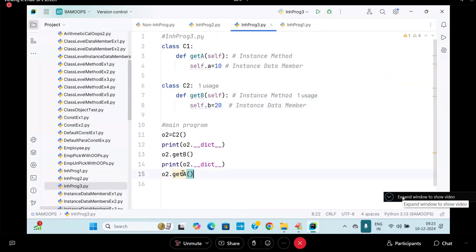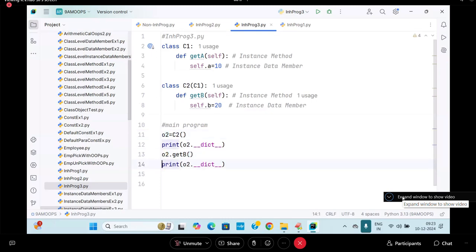So how do you call it now? If at all you want both data members to come over here, I need to apply C1 here, so that the method which is inside C2, if I call that method with respect to the object of C2, I will get A also to be available in O2. So how do you call this now?